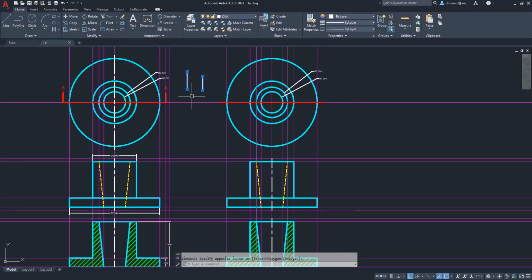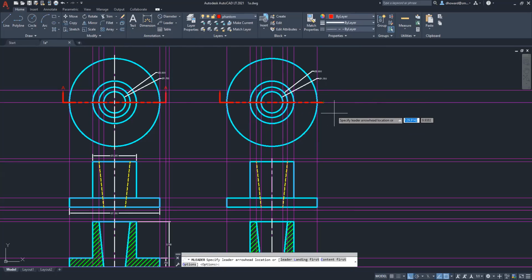So to do what we're going to do here, the length is not critical. I made mine 1 inch long. And to do that, I just offset this center line an inch. So O, enter, 1, enter. And there he is, offset an inch. And then in the right layer, I went to my leader and just clicked above and then below. There it is. And hit enter and did the same on this side, or you could copy it, which is even easier. In fact, that is what I'm going to do.